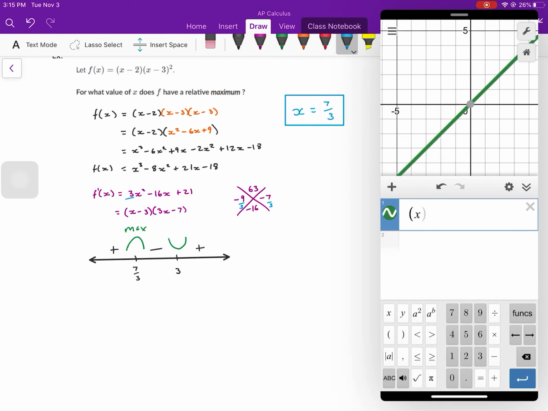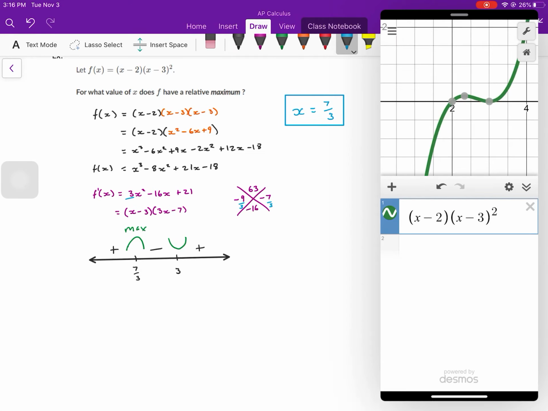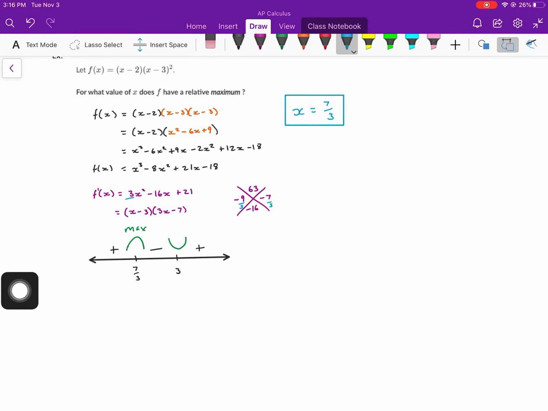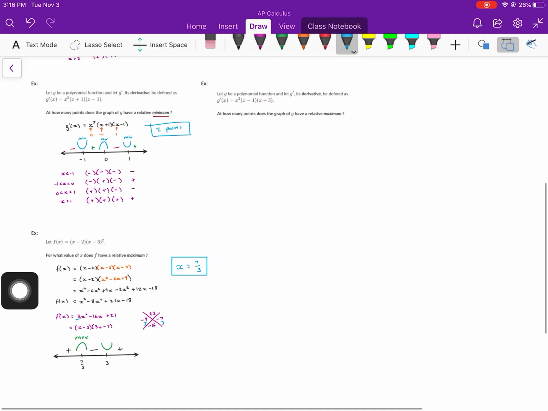So our original function is x minus 2 times x minus 3 squared. I'm going to zoom in here. So you can see this is the maximum, which occurs at 2.33. Well, this is 2.33 because 3 goes into 7 2 times with 1 left over, so 2 1/3. Makes sense. And then we have a minimum at 3. Boom, there you go. And you can see the function is increasing, then decreasing, then increasing. So it's pretty cool. We can use calculus to figure out the derivative, just to figure out these things about that function.